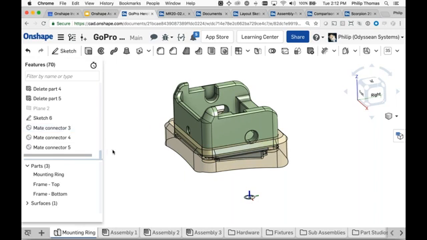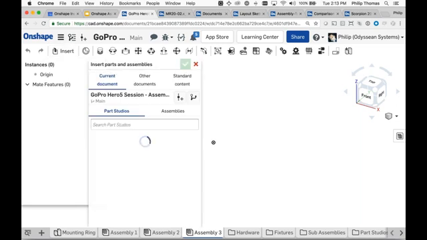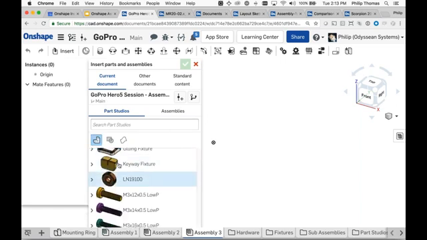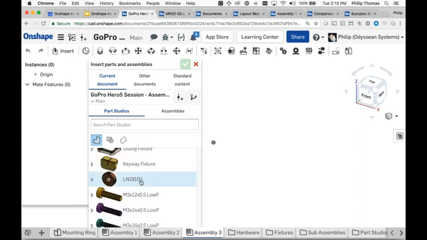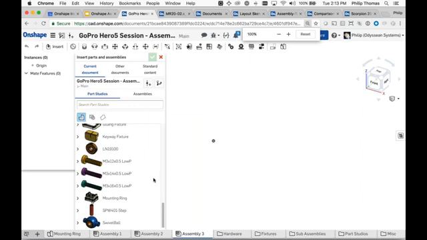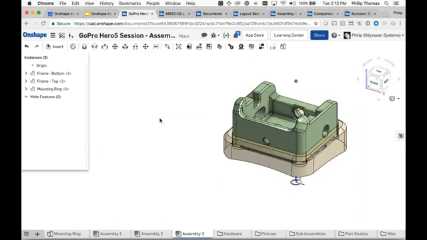I'll turn them all on. So now I have a position that's common to all 3 parts. So I come to the assembly. I will insert the entire contents of the part studio. Remember, it's not parametric. I'm just going to say insert. I made this bigger. Let me reset that. All the dialogue is going to get smaller. Here it is. And I'm going to take the bottom one and fix it.